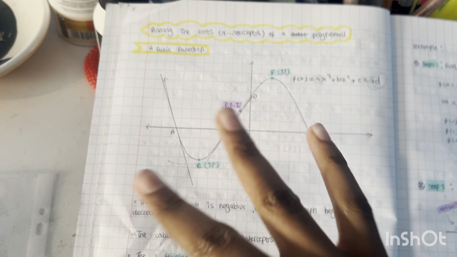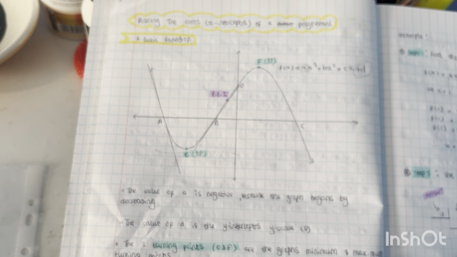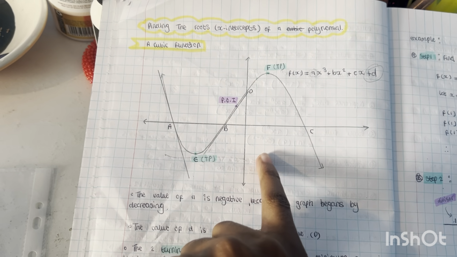And then there are some points that are very important. Number 1, your roots. You always start out by, actually, no, you don't have to. Start out by looking for your x and y-intercept. So that's 4 points, not even 3. You start with your y, right? That's going to be the first thing you do. Then you fetch your x-intercept, and I'm going to teach you how to do that. And then you fetch your turning points, and then your point of inflection.